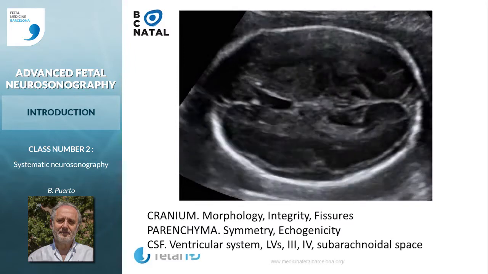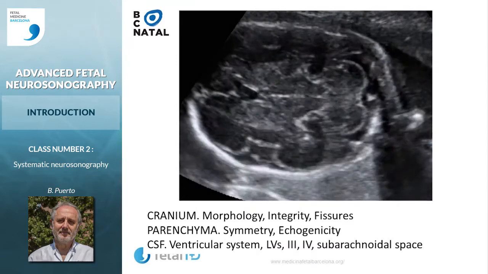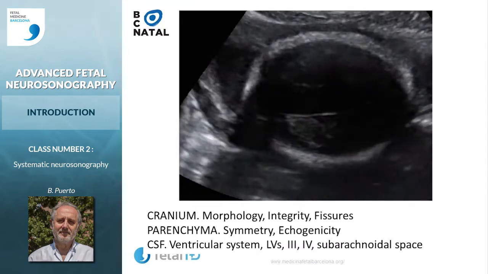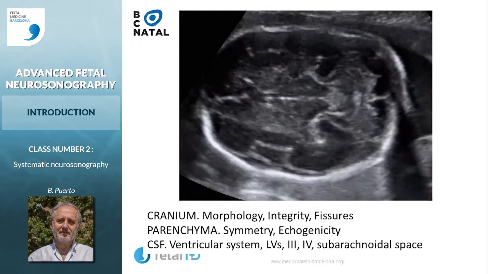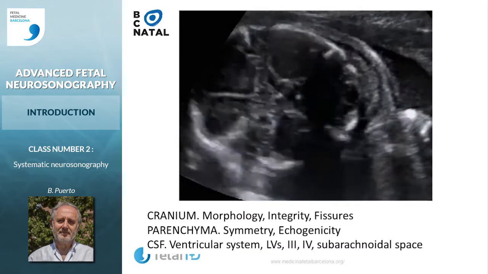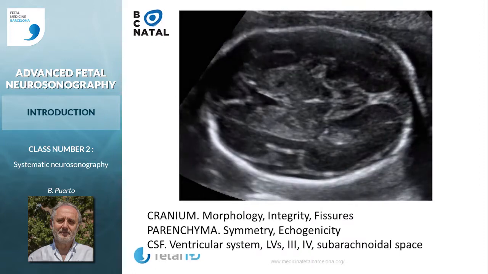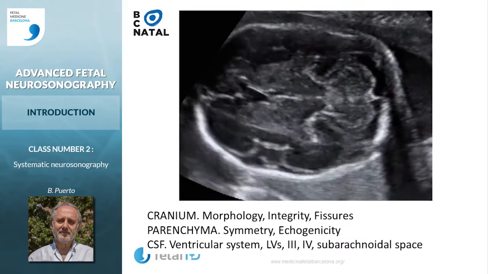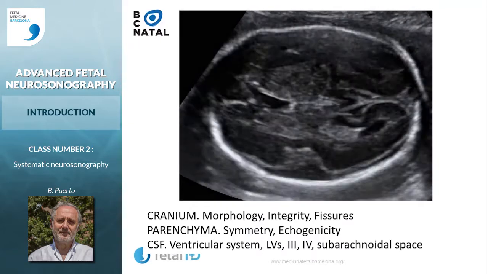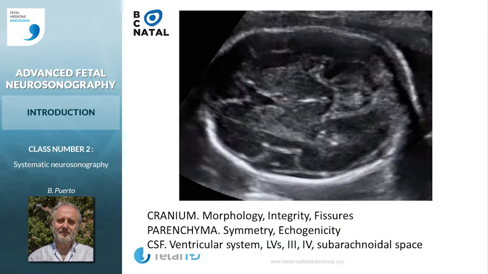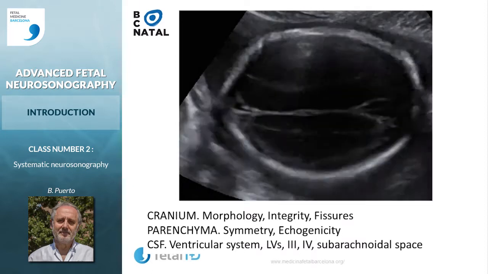We look at the cranium and the signs that could lead us to some of the pathologies. Look at this cranium form as a rugby ball. Identify the features and the integrity of all the bones, the symmetry, the echogenicity of both hemispheres, taking into account that in the proximal hemisphere, the echogenicity will be lower. See the structures regarding the circulation of the cerebrospinal fluid, the lateral ventricles, third and fourth ventricles, in front of the vermis, and identify the subarachnoid space.